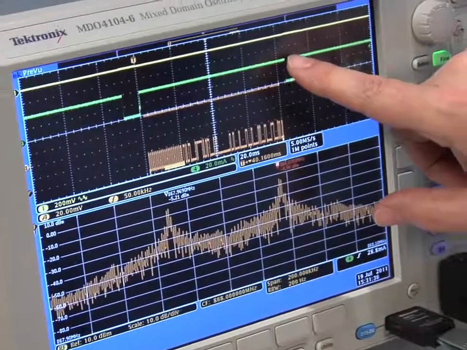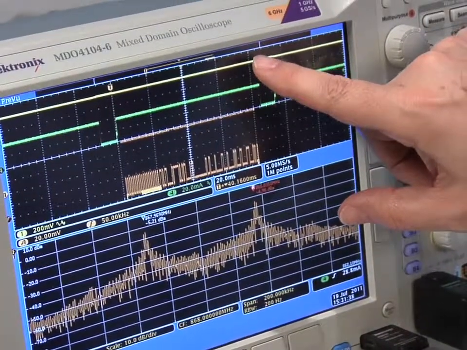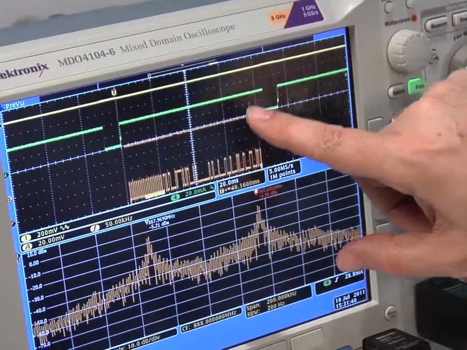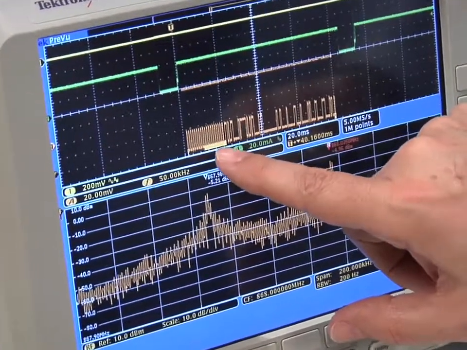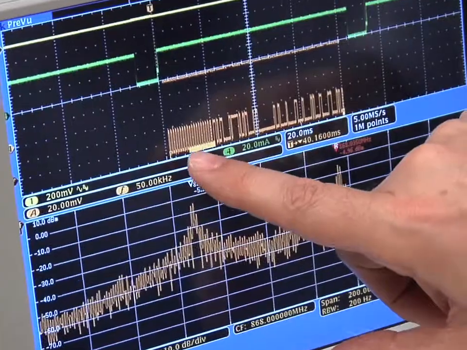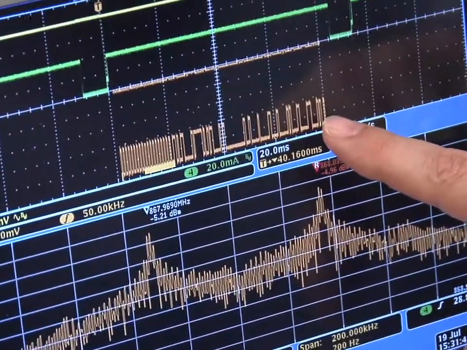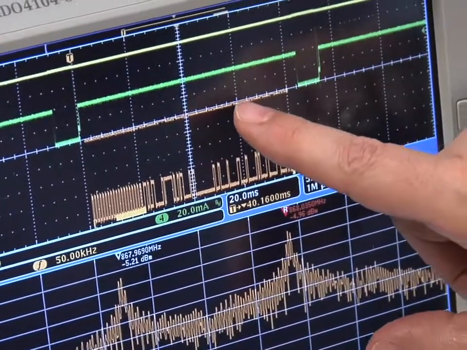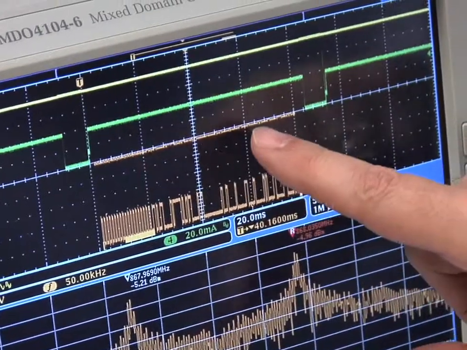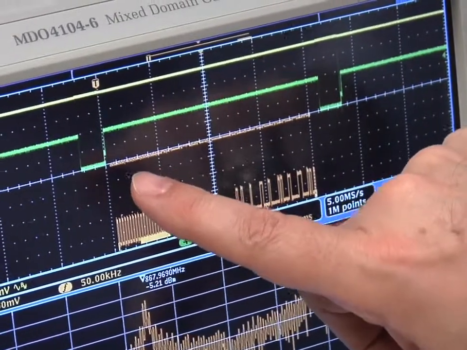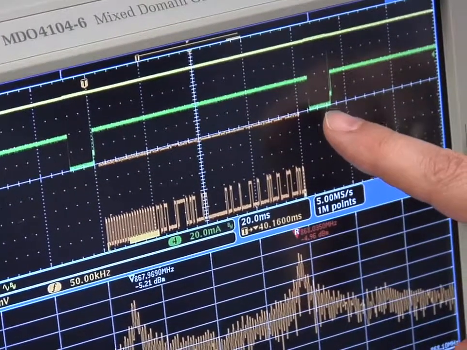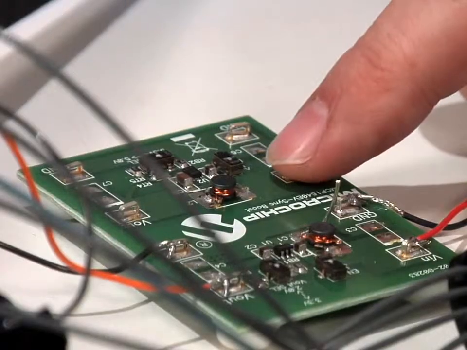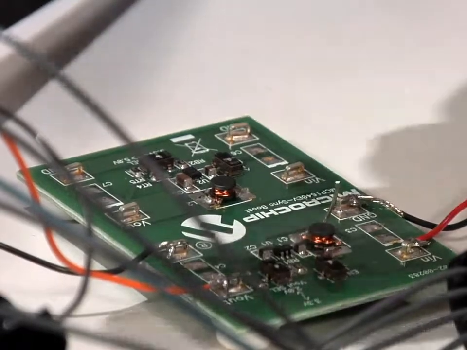We have the current trace, the voltage, which shows a very clean signal. We also have a frequency signal in the time domain showing the preamble and then the modulated signal. And we have a signal that shows the amplitude, showing that it goes up at the beginning of the packet and continues on through. Now we have changed over to a switching power supply to power the radio module.